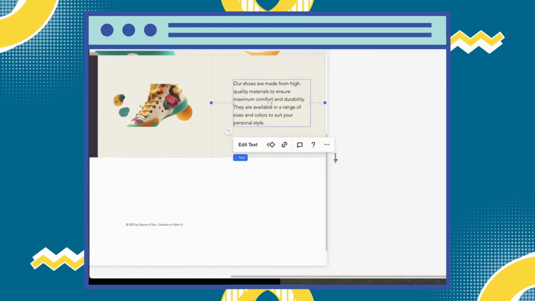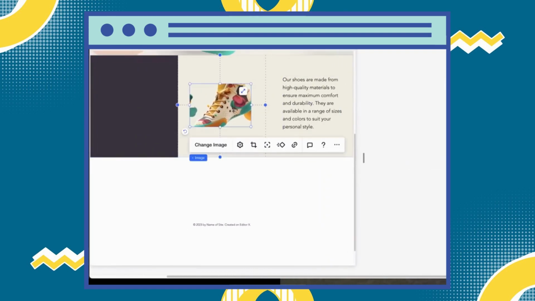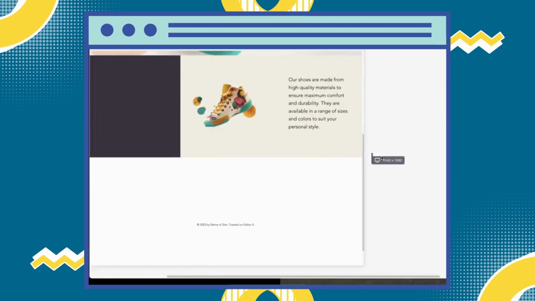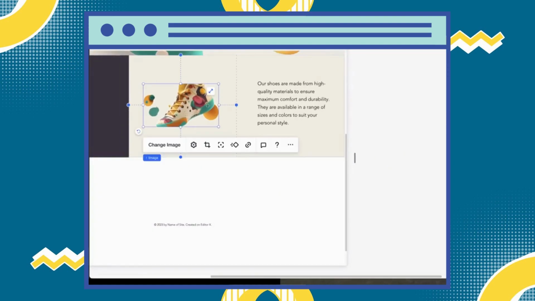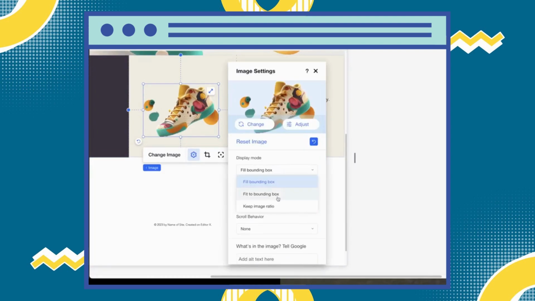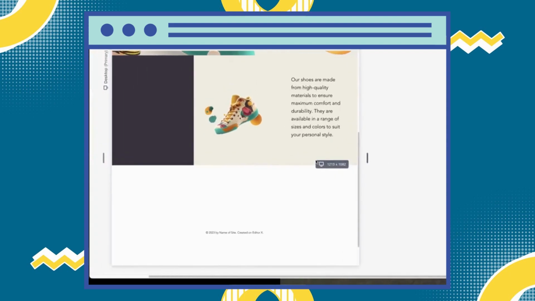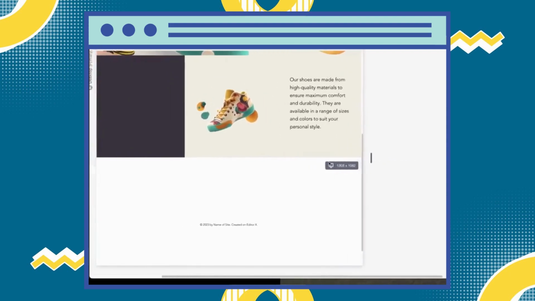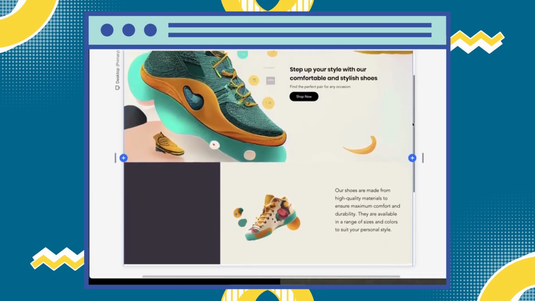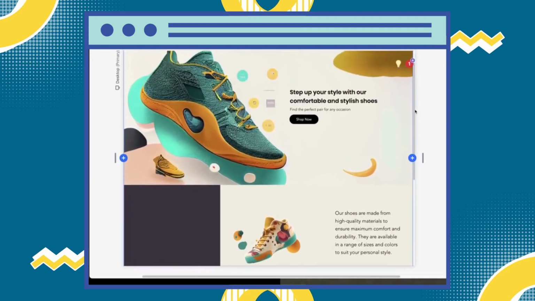You'll notice though that the image here for the shoe seems to be losing its styling when it's a little bit bigger, and we can actually fix that to make sure that it keeps the same ratio by making sure it's bound to the box over here. So now even if I resize it, it still stays bound in that box instead of that container.